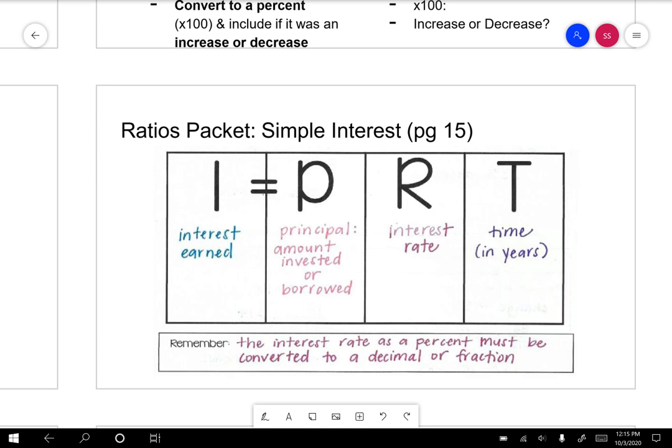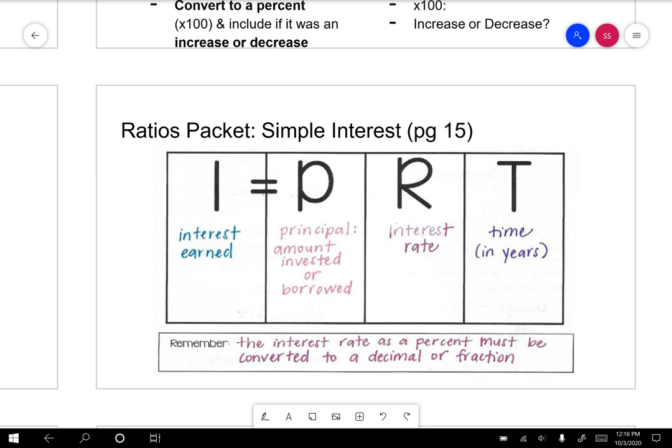Basically, interest is the amount of money collected or paid for the use of money, right? So if we put money in a bank that collects interest, let's say we put money in a bank, like a retirement bank account, for example, and you get a certain percent of that money back every year. So we're continually adding on to the amount of money in our bank account without really doing anything. So simple interest can be pretty awesome.